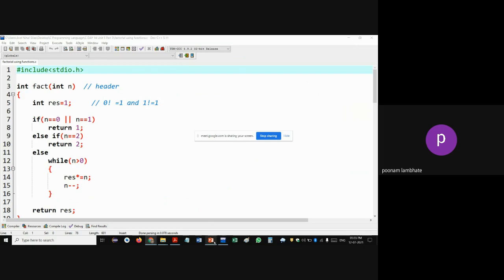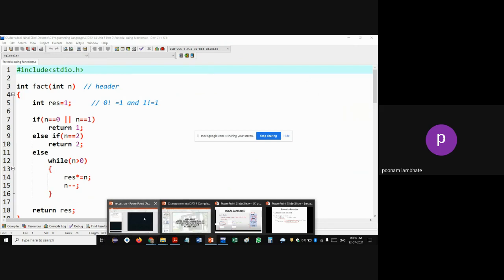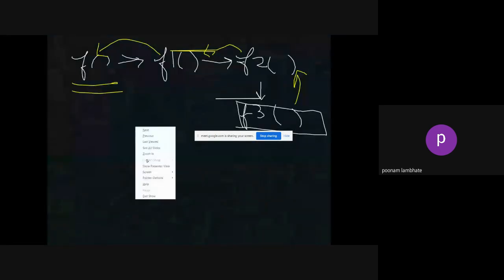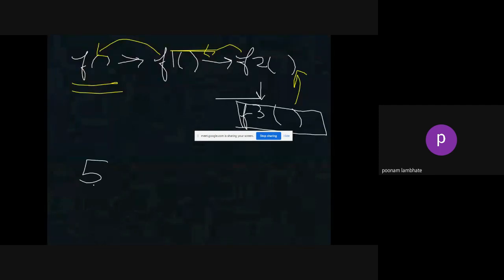For example, if we have the number 5, how do we find its factorial? You multiply it with 5 minus 1, that is 4. Then you multiply it with 4 minus 1, that is 3. Then with 3 minus 1, 2. Then with 2 minus 1, 1. And then if you decrement 1 by 1, it becomes 0.